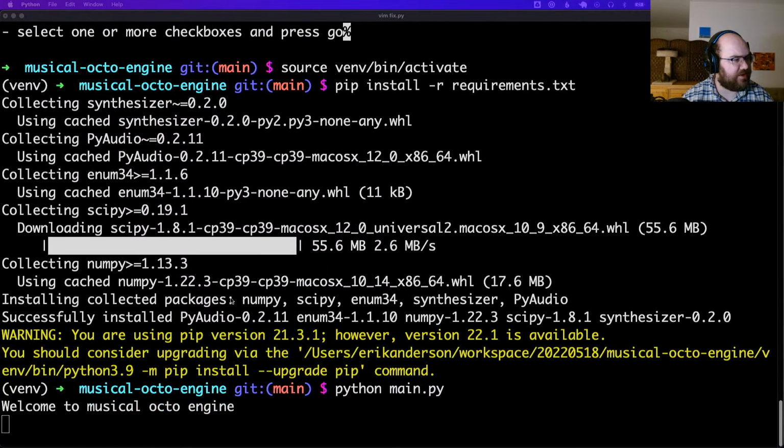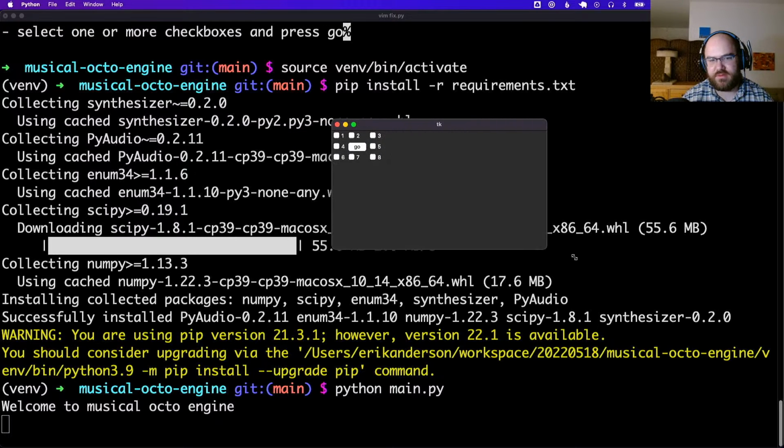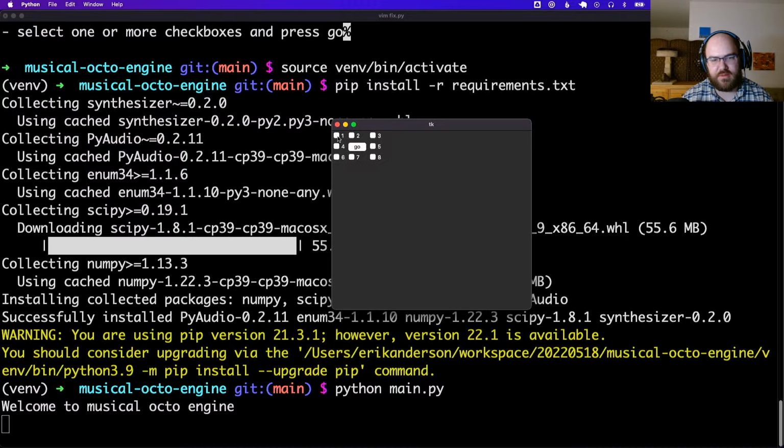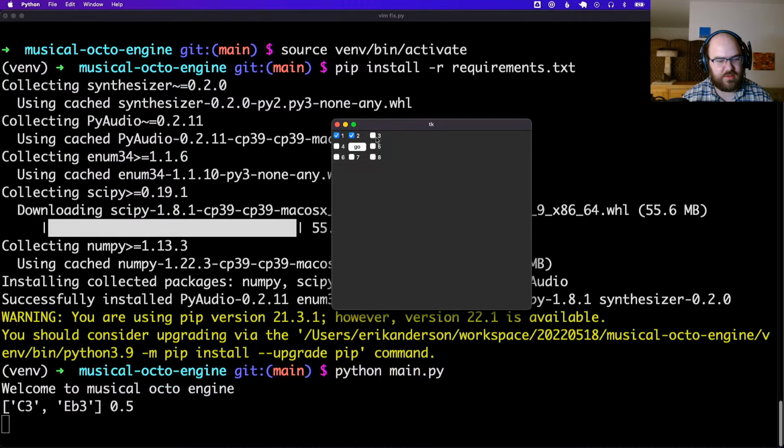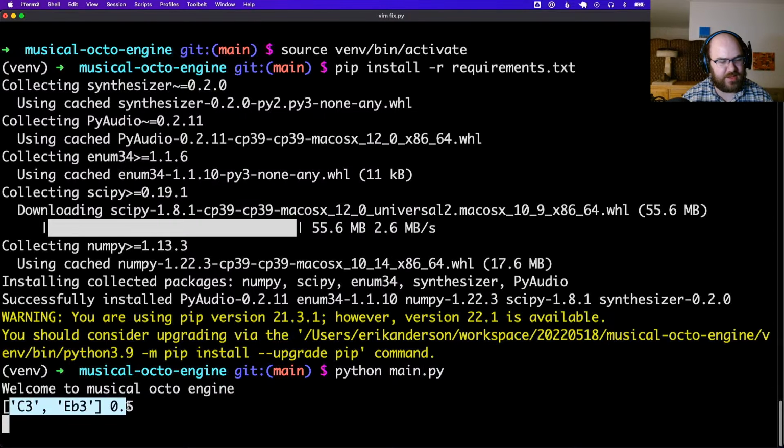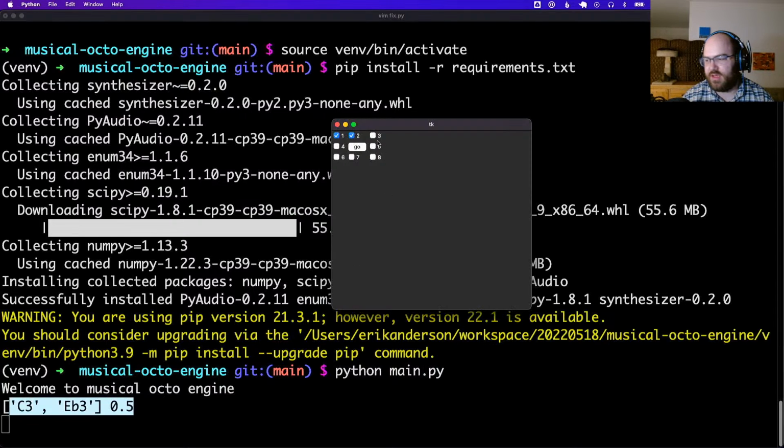Welcome to Musical Octo Engine. Here it is. Sorry, it's tiny. But I can say 1, 2, go. Oh, and it prints out the things that it did. That's kind of neat. But I wonder if you can hear that though, because I can't. USB line, you heard it. Okay, let me turn it on because I want to hear it too.